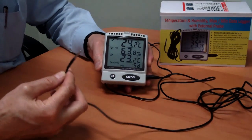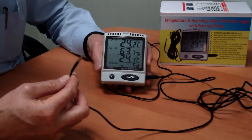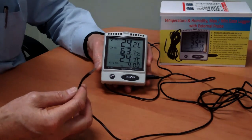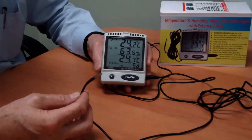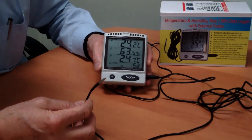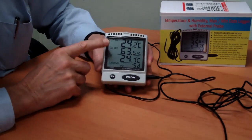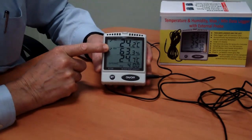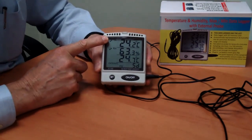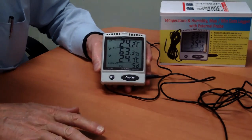So the probe is 2 meters of lead, and that would go inside the fridge, the vaccine fridge, and you'll put that towards the center of the fridge. And even if you wanted, you can put that inside the vaccine packages or between 2 packages, so you get a good representation of the temperature in the vaccine. So that's the temperature sensor. The middle display is just the humidity in the area that it's sitting in, and the top display is the temperature in the area that this monitor is sitting in. It's got nothing to do with the vaccine fridge at all.